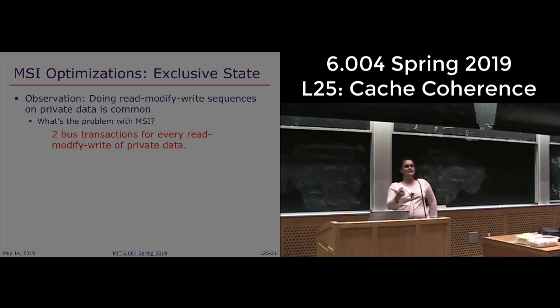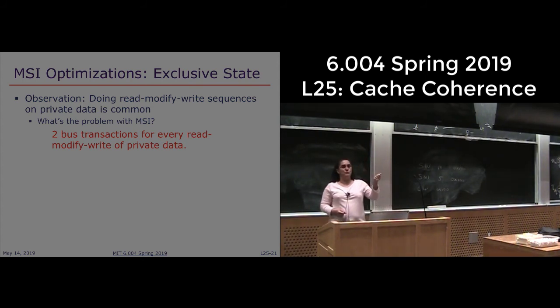But basically, if you look back, what you'll see is that this requires 2 bus transactions, because we start in the invalid state and in order to read, when we're doing the read, modify, write sequence, we're going to first request a read, which is going to put us in the shared state, but then we're immediately going to want to write, and so that's going to make us switch from the shared state to the modified state, but the only way to do that is by issuing another bus request, a read exclusive, and that's going to put me in the modified state.